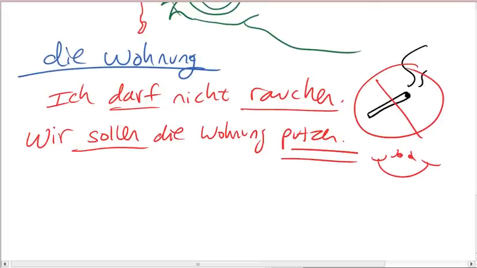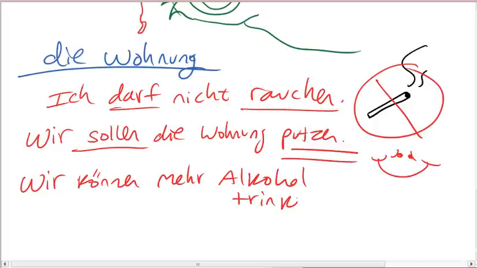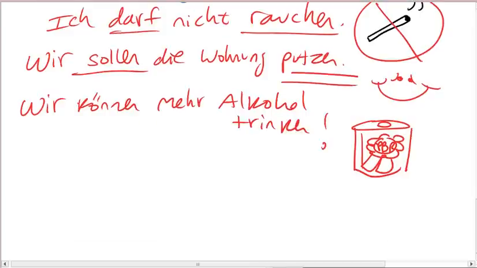So what's something that you could do? So let's say you can do something, you and your friends can do something that you couldn't do at your parents' house. Of course, wir können mehr Alkohol trinken. Of course, all viewers of this video are over 21 years old, if you are American, otherwise I don't care. PBR. Jawohl. So wir können mehr Alkohol trinken. You are able to, right? So können is to be able to do something.